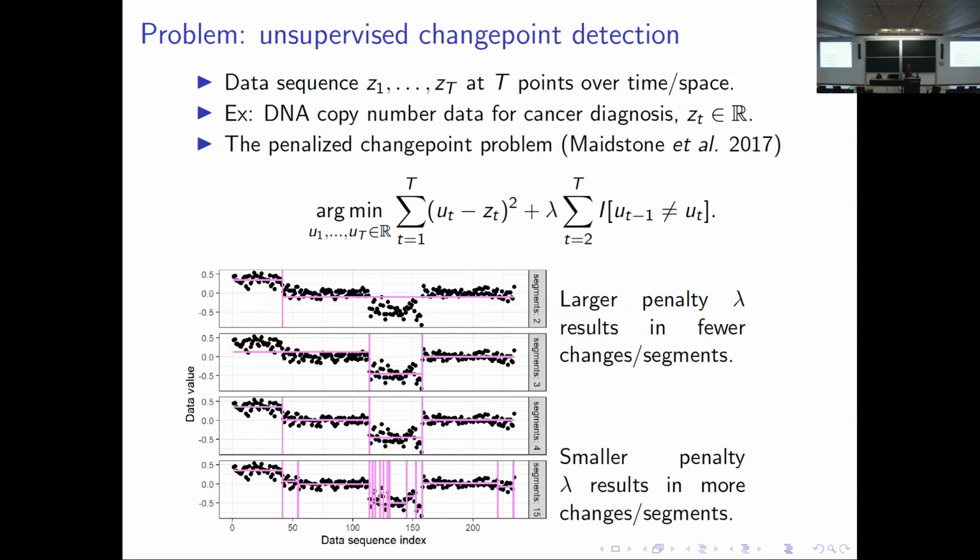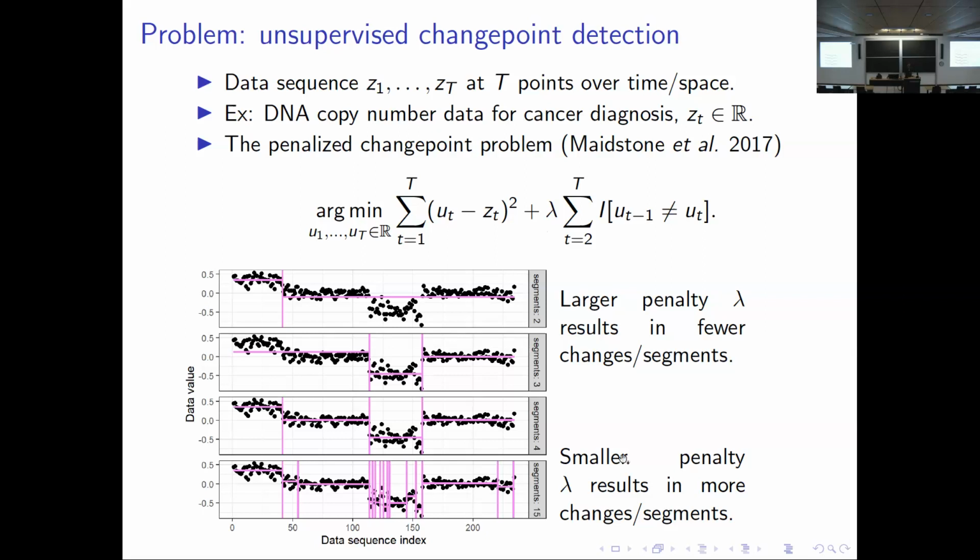And so a priori, we don't use gradient descent algorithms because it's non-convex, but it turns out you can use dynamic programming to solve this very efficiently, log linear in the number of data points. So it can scale pretty much to whatever data set sizes that you want, and you can get the optimal solution for any given lambda.